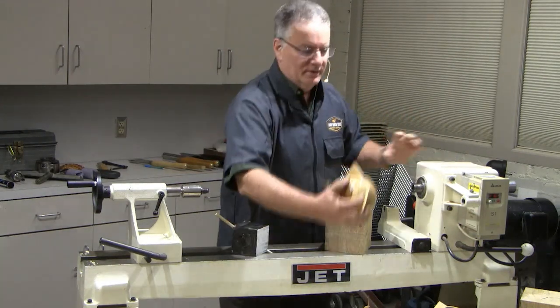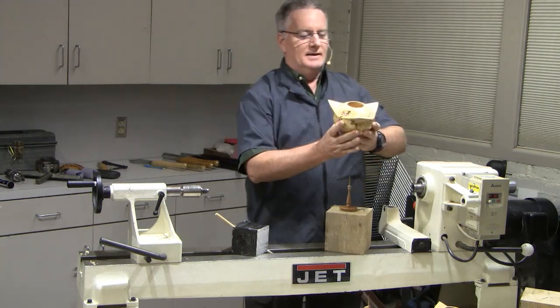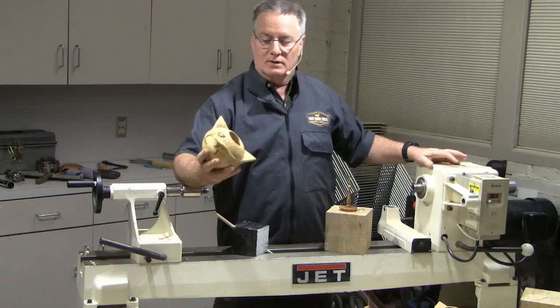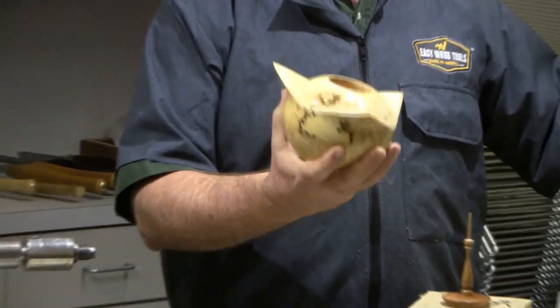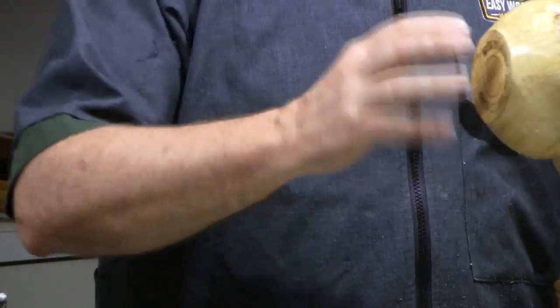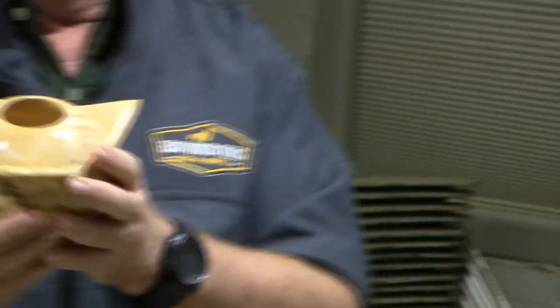So I came up with this, the first one I ever tried, and I spun this, did a hollow form. It was really one of my first hollow forms, and I took it into the den, had a friend come over, and we were having dinner, and I took it to him, and I explained to him how I did it. I said, I had this spinning, and I cut 3 of the points off and left 3 points on it, and made this vessel.